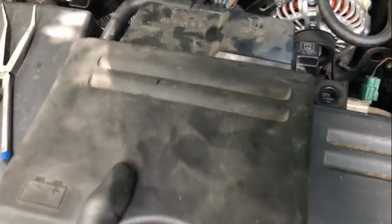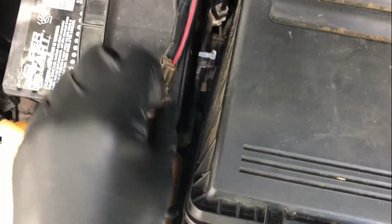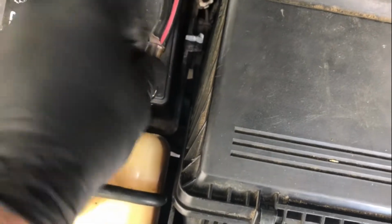We're gonna first disconnect the battery. It's always on the negative side. Of course, mine is quick. Just removing this little wing nut, and that disconnects the battery.